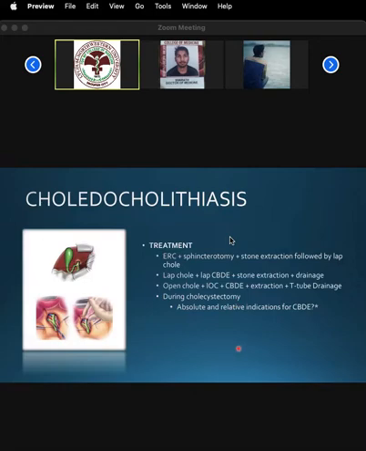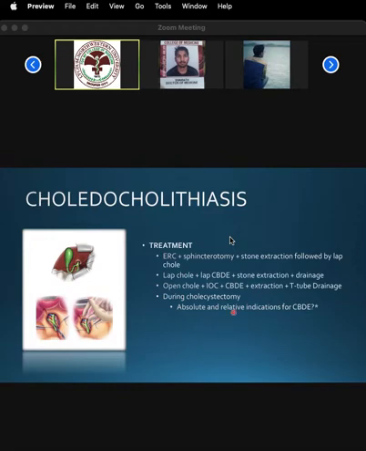Now, going back, what are the absolute and relative indications for doing common bile duct exploration during cholecystectomy? So the absolute indication for doing CBD exploration is if you were able to palpate a stone within the common bile duct, or if you have discovered the stone within the common bile duct preoperatively by means of your ultrasound, and intraoperatively if you were able to discover the stone by palpation or after doing your intraoperative cholangiography.